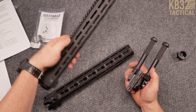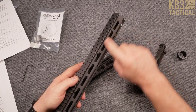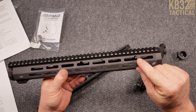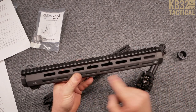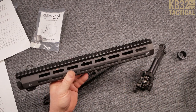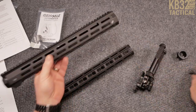Now, the JP is pretty cool because it has M-Lok all the way down on all sides right here. Let me show you something really cool. It's notched out right here, and we'll talk about this more when we do the actual review. It's nice out here, here, and here. That's pretty cool because they do this for adjustable gas blocks. Get your little Allen wrench, and if you've got a side-adjustment gas block, you can get in there just like that.